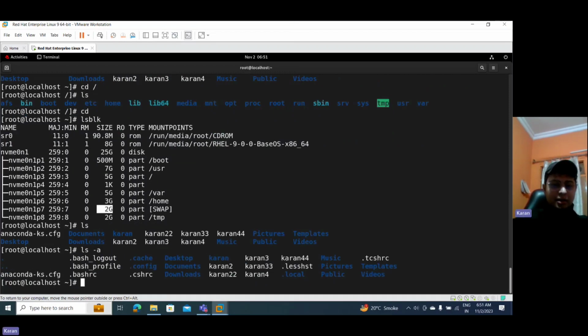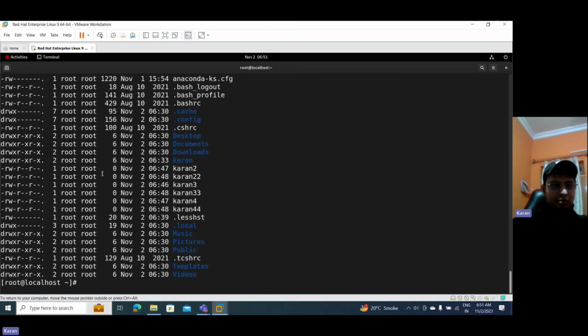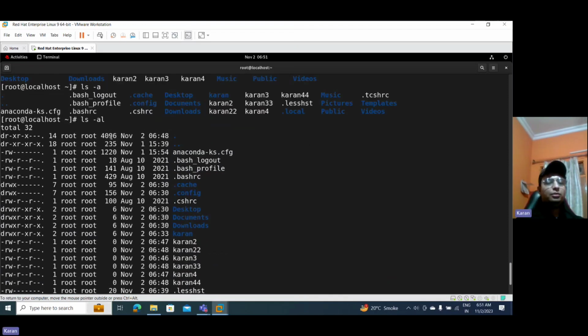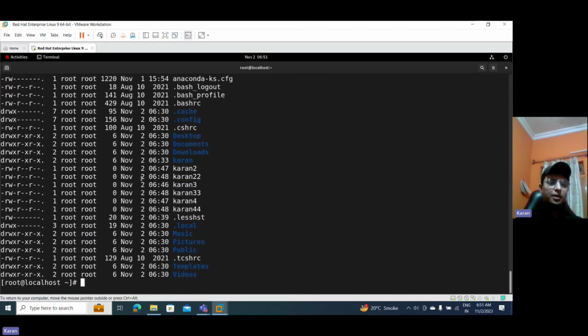We can see hidden files and directories by the dot. And if you want to see it in long listing format, then ls hyphen al. It has showcased it in this long listing format, and it has shown the name also.